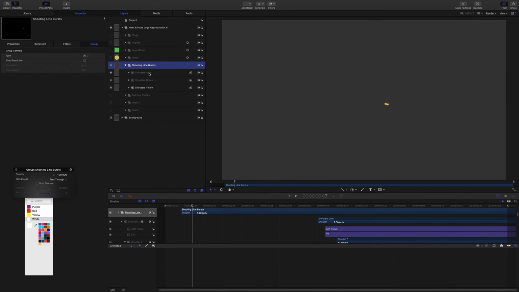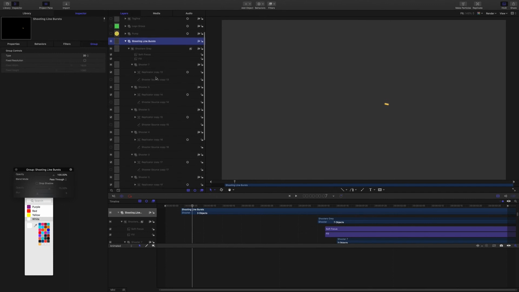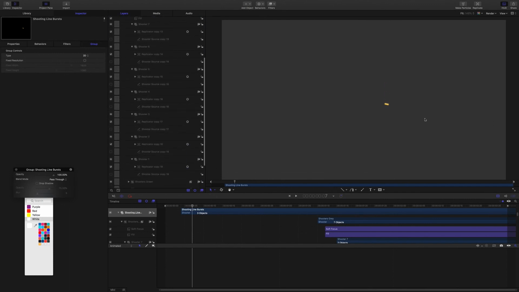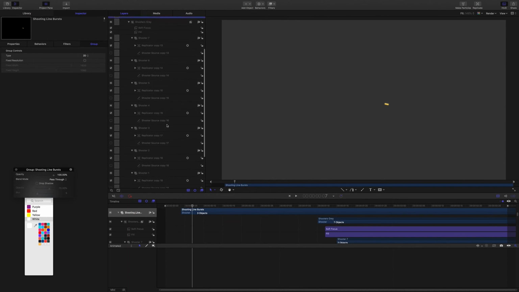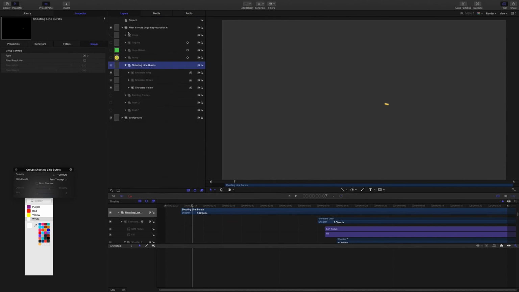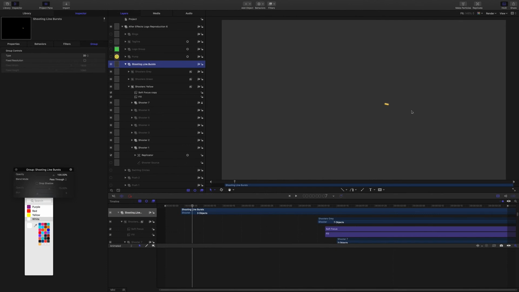There's 3 groups, grey, green and yellow, and in each group you'll see 7 more groups, and each group in here is one line. It's not how I would usually do these elements. Usually I would take one source, replicate that into a circle, and keyframe the radius of the circle to push them out.